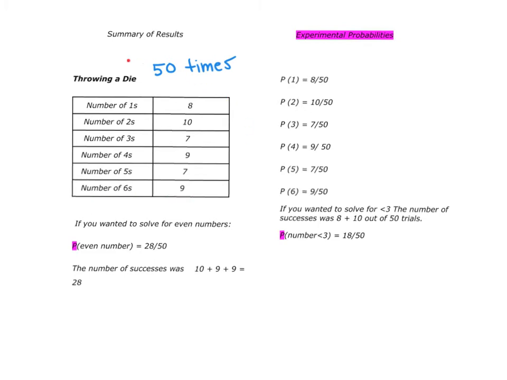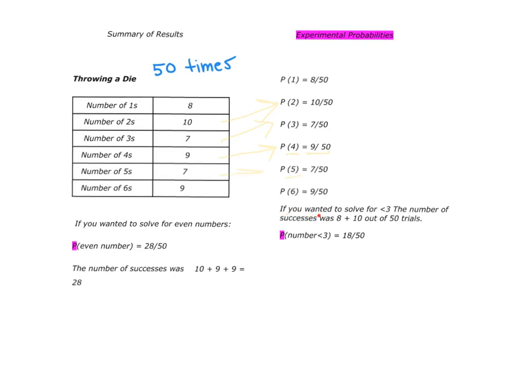This is experimental probability again because you are actually participating in the experiment. From your experiment, if somebody asks you what the chances are of getting a 1, it would be 8 out of 50. And again, that 50 is there because you rolled it 50 times, so the probability is out of 50. What are your chances of getting a 2? 10 out of 50. What are your chances of getting a 3? 7 out of 50. What are your chances of getting a 4? Well, you rolled a 4 9 times, so it would become 9 out of 50, and so on and so on.